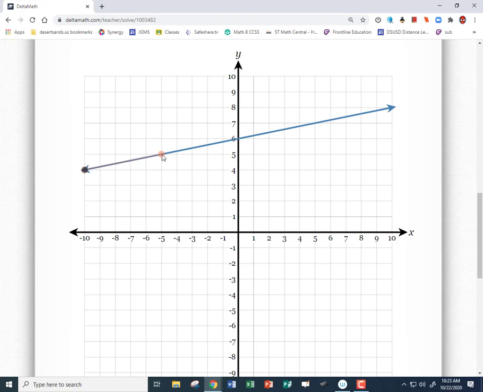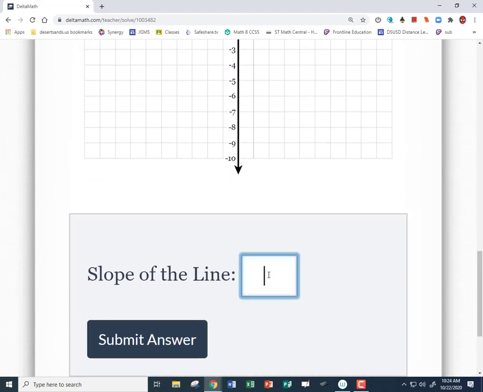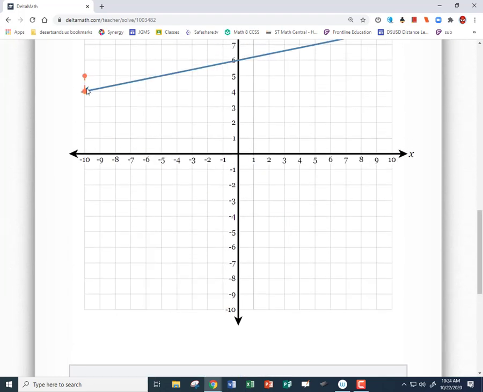I'm not going to click there, but when I find my second point, I'm going to move the cursor back to the left until this line turns vertical. So notice I went down here and I went up 1 unit. On a number line, if I went from +4 to +5, that would be a +1. So when I come down here to my slope, I'm going to put my fraction bar in, and the number on top is +1 because right here I went up 1.